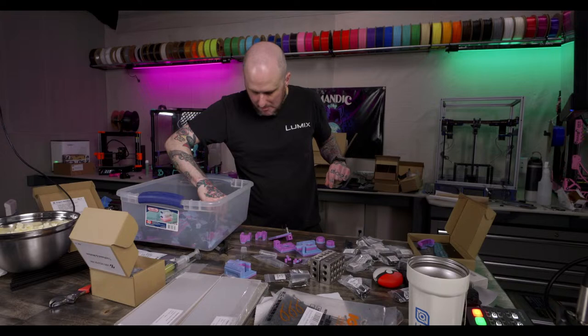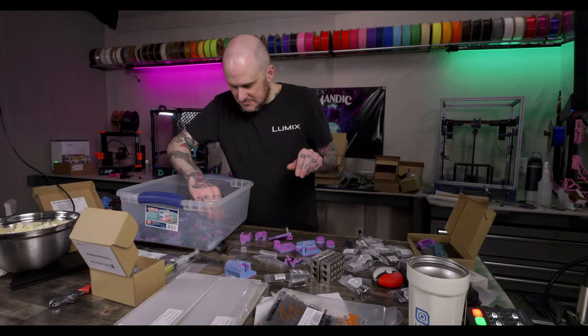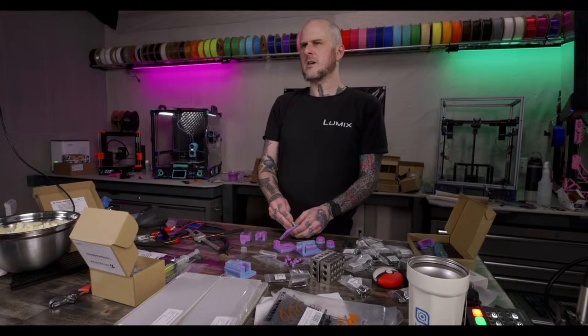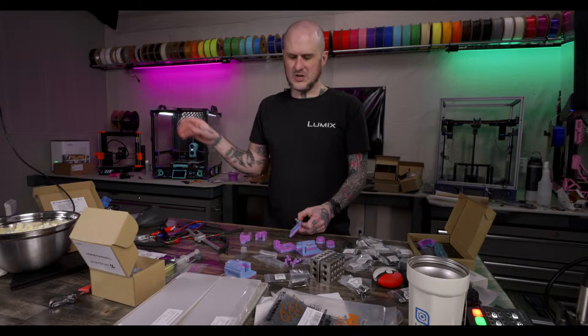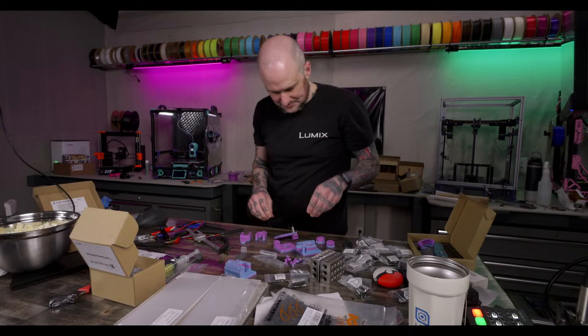All right, spacers. I got spacers aplenty to pick from. Polymaker boxes are nice organizers. Oh, I've got Polymaker boxes full of parts all over here. This is all the tool head parts for the Trident build.